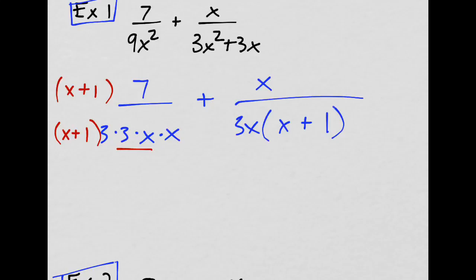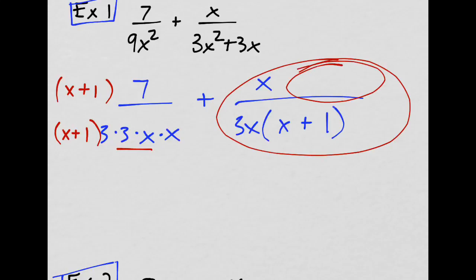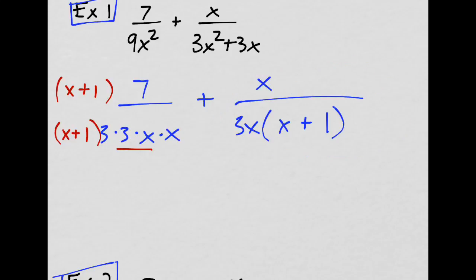The question was, do you do x plus 1 over here and up here? No, you don't, because this denominator already has it. We're trying to fill in what's missing. That's the idea here. The only thing that this denominator is missing is an x plus 1. Do we understand that? What's this one missing then that this has? Another 3x, right? Because we have another 3 and another x. So I have to put another 3 and another x and do the same in the top.